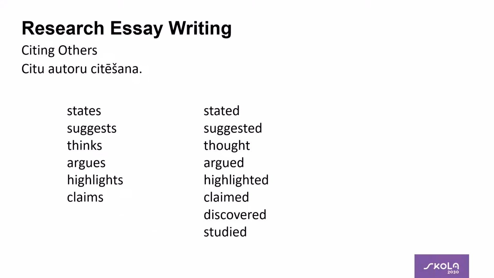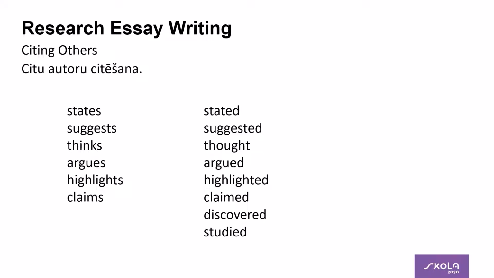It's very important that we explore with our students which verbs they use to cite writers, because the verbs we use show how we feel about what the other authors said or think or suggested. So there are a large number of verbs which we can use, like state, suggests, thinks, argues, highlights, claims, and things like this. But the mere fact that we use a present form rather than a past form shows our opinion. If we use the present form, we say this is still relevant, it's still worth thinking about. Maybe this idea hasn't been challenged.